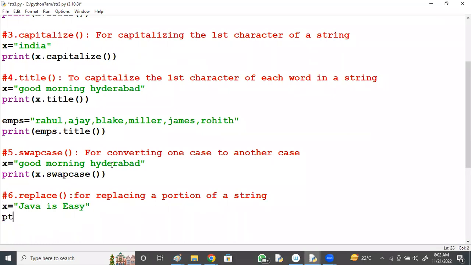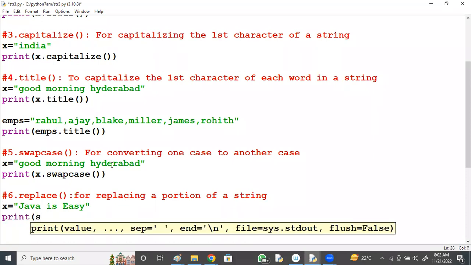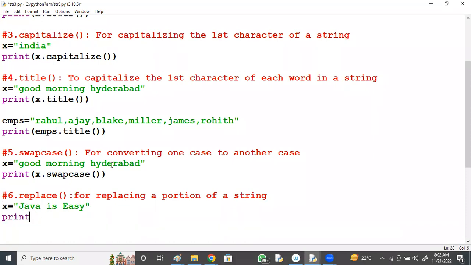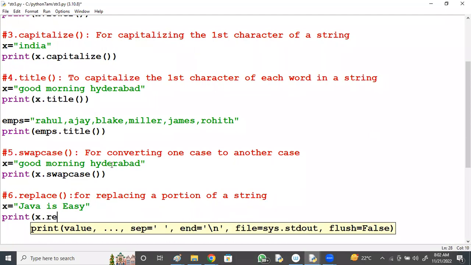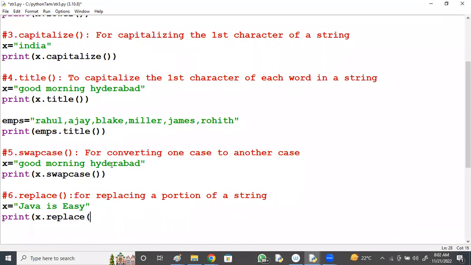Print x dot replace, replace what? Java with Python, right? Replacing Java with Python, we'll get the output Python is easy.